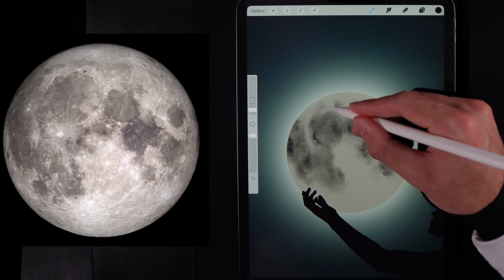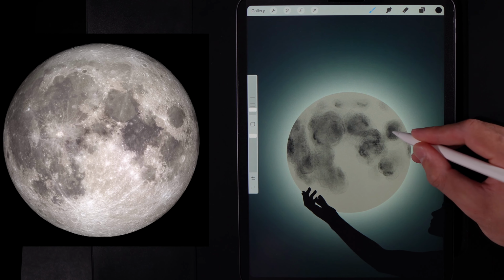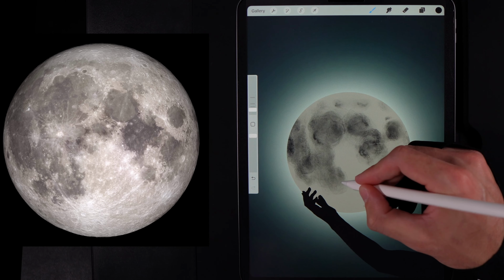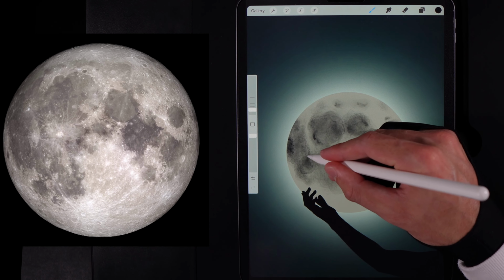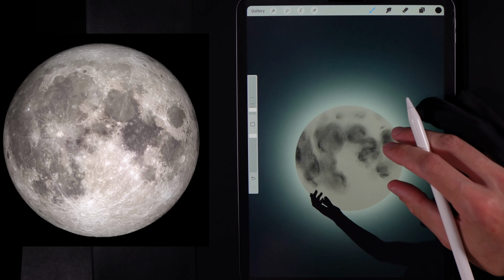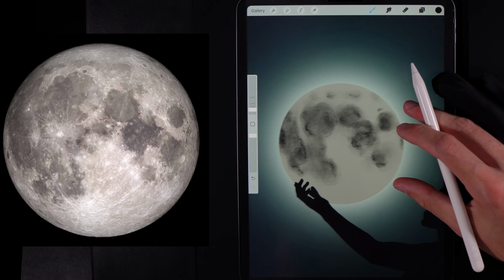At this point, I'm not really following the design or the image reference, should I say. I'm just adding in some very small details here and there, and just trying to see what I can make look a bit more like a crater and have a bit more depth to it. Seeing what extra little shapes I can come up with. And a little something like that is perfect for a starting point.